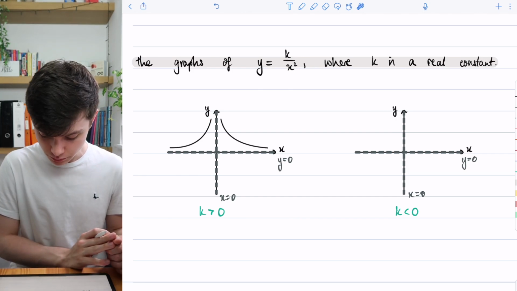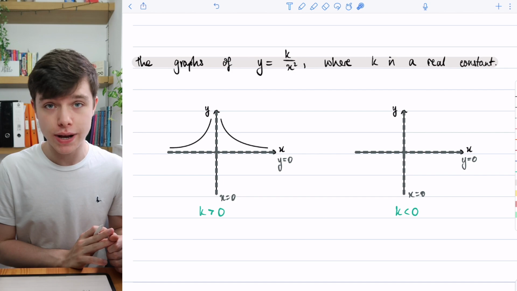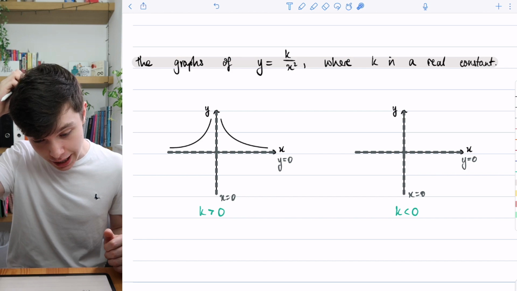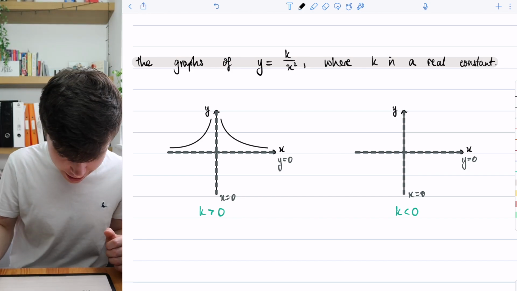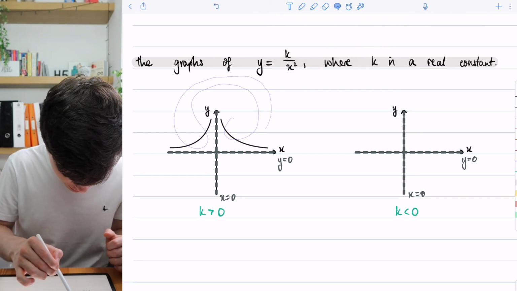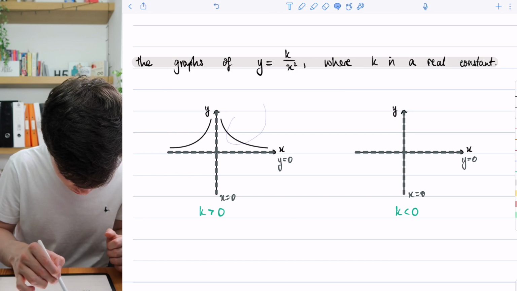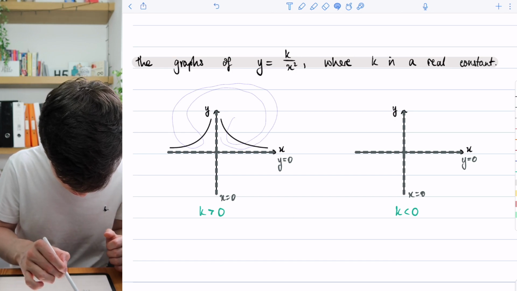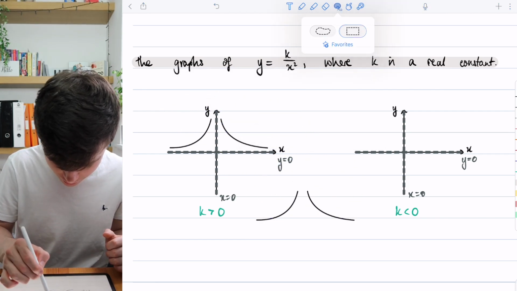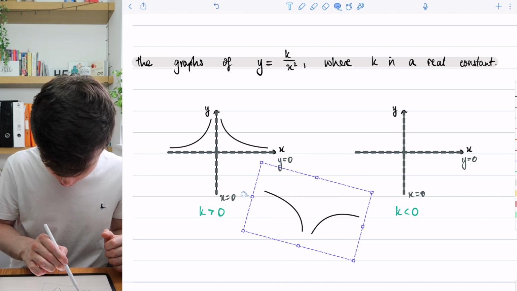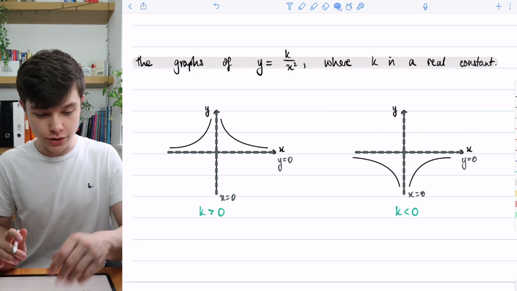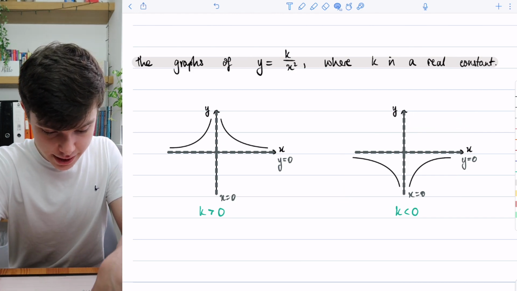If k is negative, so if we have minus k over x squared, we're going to have something that looks like this, okay? All we're going to have, and I might actually be able to duplicate this so it looks the same. Let's see if we can do that. Let's see if that will work. If we duplicate this, and then let's see if we can spin that around. Perfect, we can do. It's going to look something like that. Okay, and just checking that's correct. That's it, that is correct.